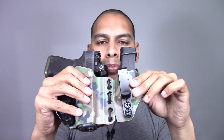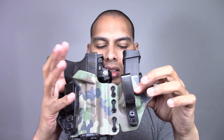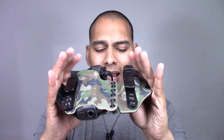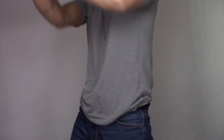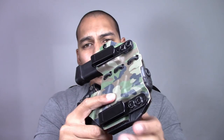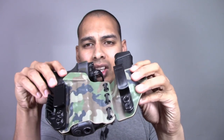I also love holsters with built-in spare mag carriers — why is it such a rare thing? On the comfort aspect, this is probably going to be one of your most comfortable holsters with a spare mag carrier. It has an excellent range of motion, no scratching or chafing, and there's very little spare material. Again, minimal material used is the golden ticket for holsters — use less material and it will be more comfortable.